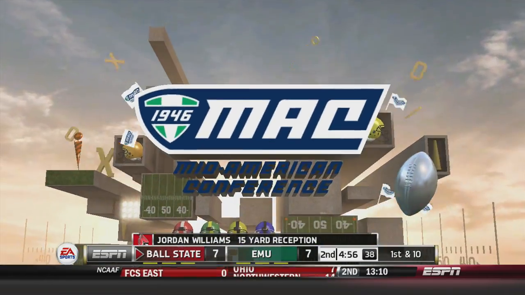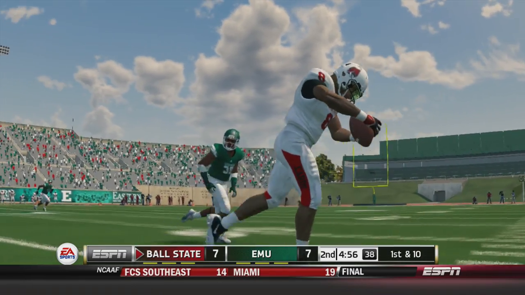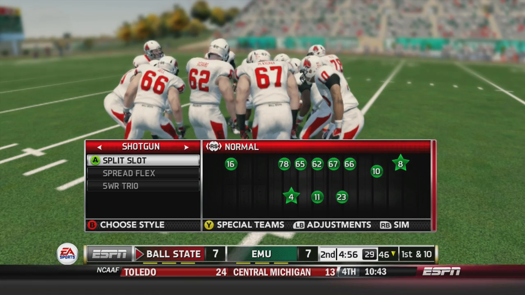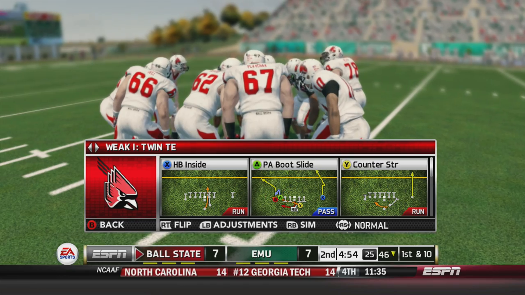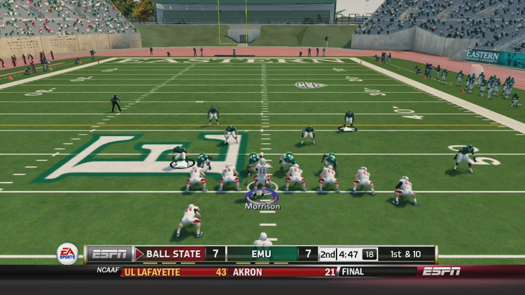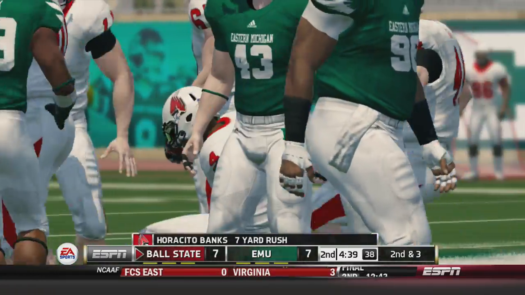Nice ball placement right there. I threw it on the right side, to the outside, away from the defense. See, that's what you're supposed to be able to do with the ball, man. Quarterbacking. Put that ball where you want it to go. It's first and 10. Ball to 46. Nice run there. We got a nice little run. Pick up 7. We'll take that.